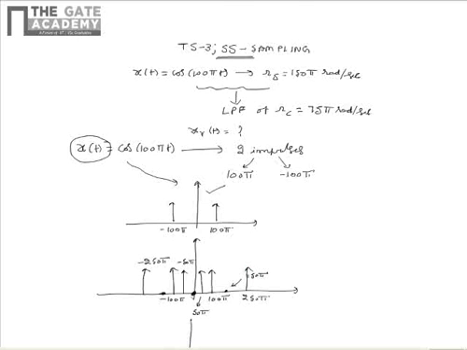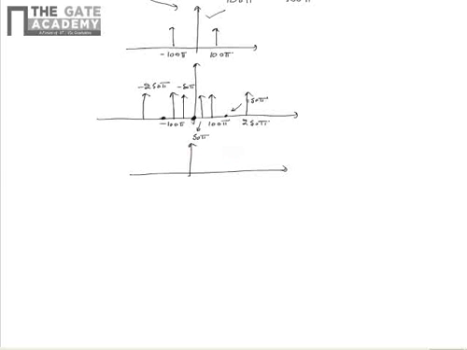Now it is given that this signal is passed through a low pass filter of cutoff frequency 75 pi radians per second, due to which we will be left with only two impulses, one at 50 pi radians per second and the other one at minus 50 pi radians per second. Hence, finally the signal that is reconstructed can be written as cos of 50 pi t due to impulses at 50 pi and minus 50 pi.